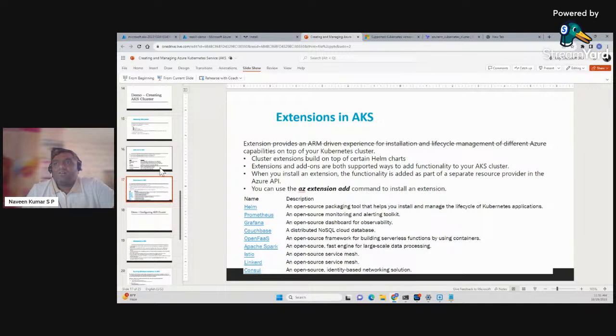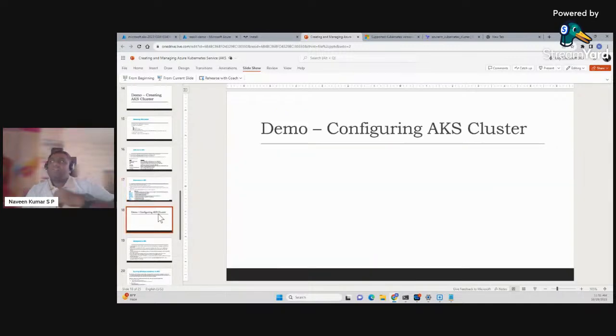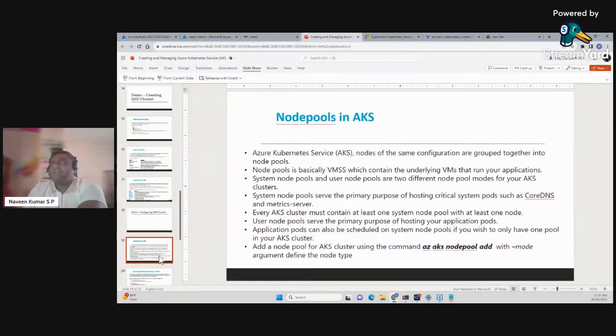These two are the setup. I think we are already covering some of these, which is configuring AKS. Yeah, let's talk about the important part, which is node pools. So AKS can also host a single node cluster. I think I just showed you a CLI. You could also set it up when you are on the UI.